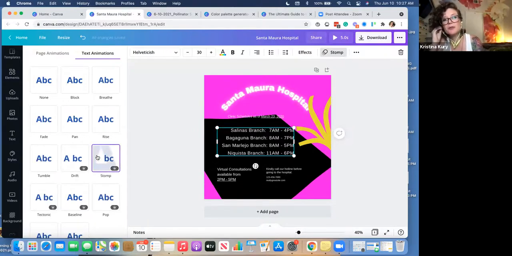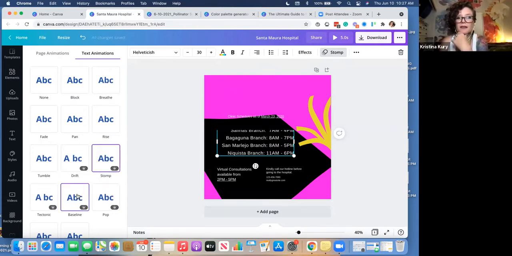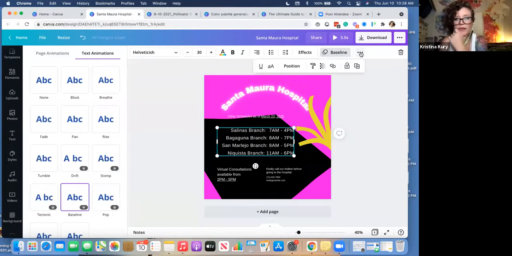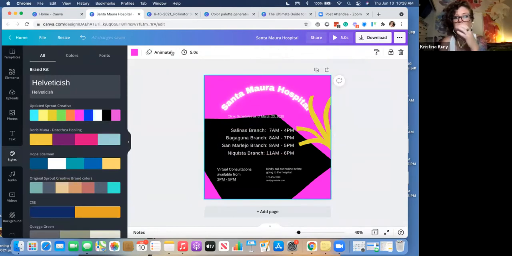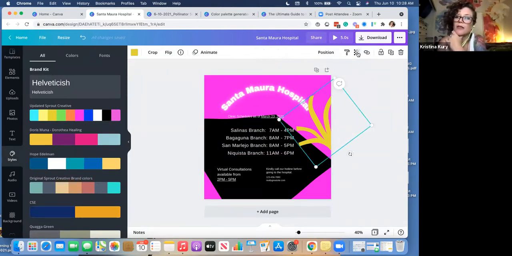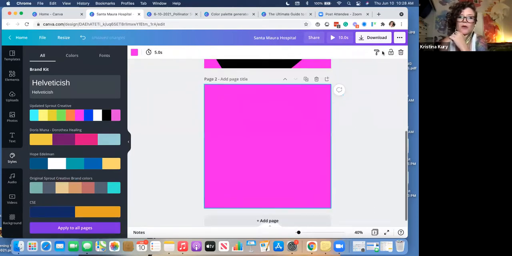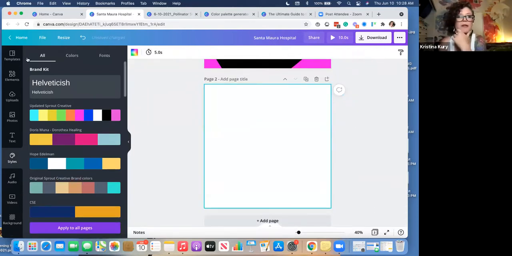And of course you can post this on Instagram or Facebook or anywhere, and it can add a certain visual element. And I wanted to show you, I'm going to just keep going through this bar here so you can kind of see. This feature here, transparency, is really wonderful to use. Let me just clear this out. I'll add a page. I'll show you how useful transparency can be.